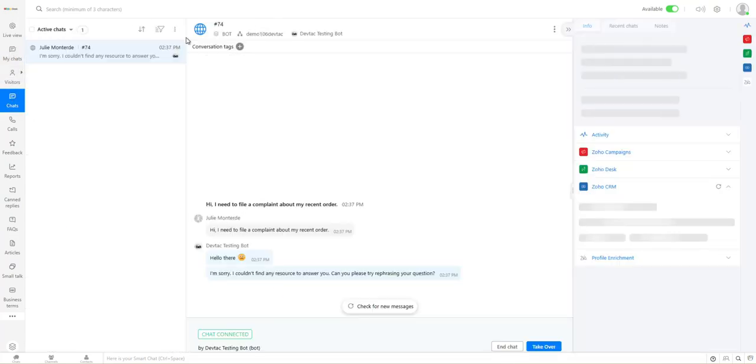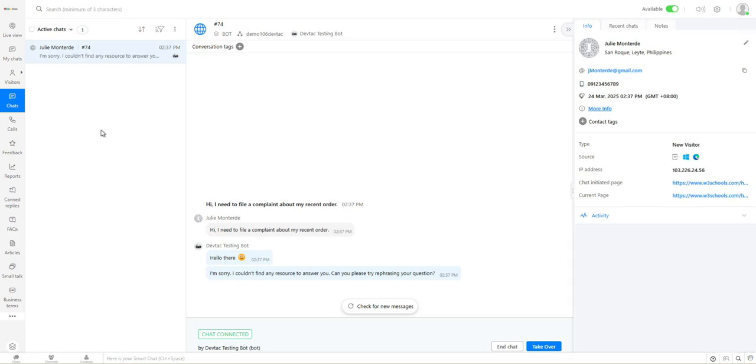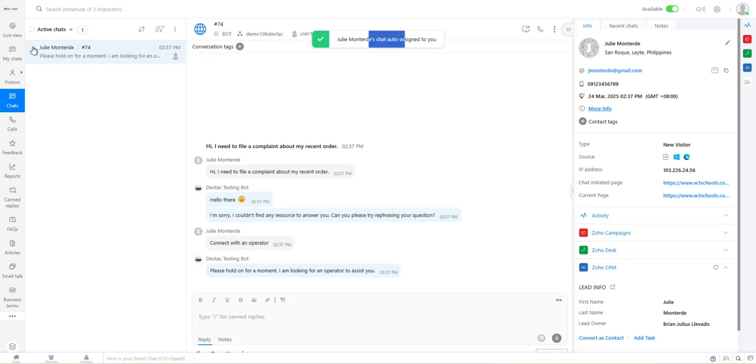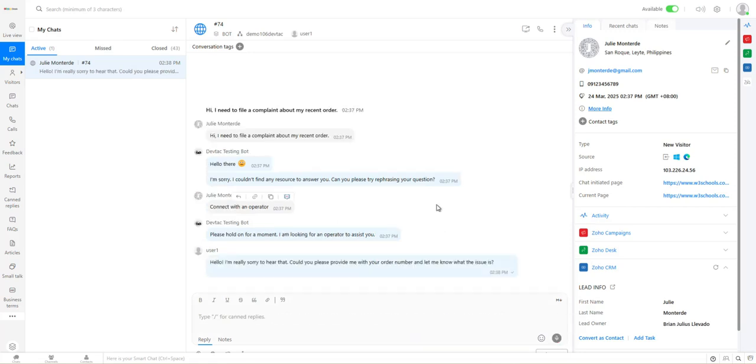We don't have one here. As you can see, we have one customer that the bot is currently interacting with. Then once this chat is transferred to me, there it is. If I was the agent, I can view the chats here under my chats. Then here we can do the basic process, our business process here.